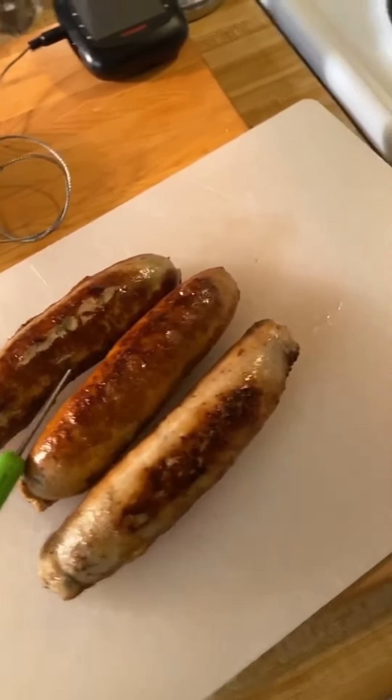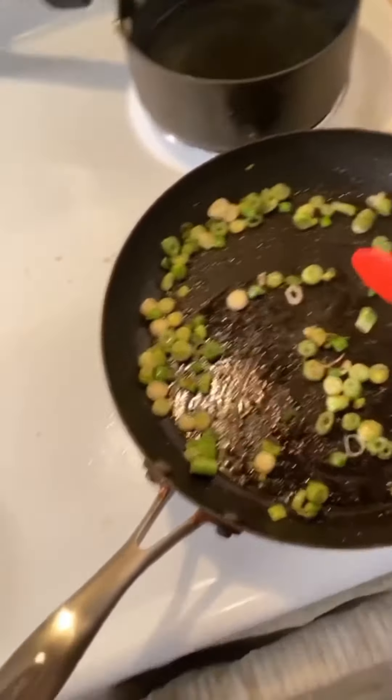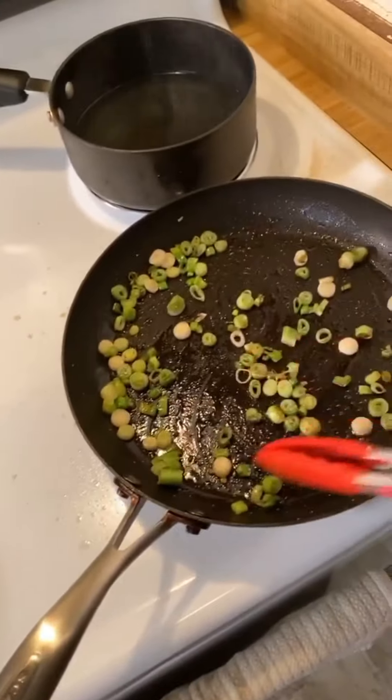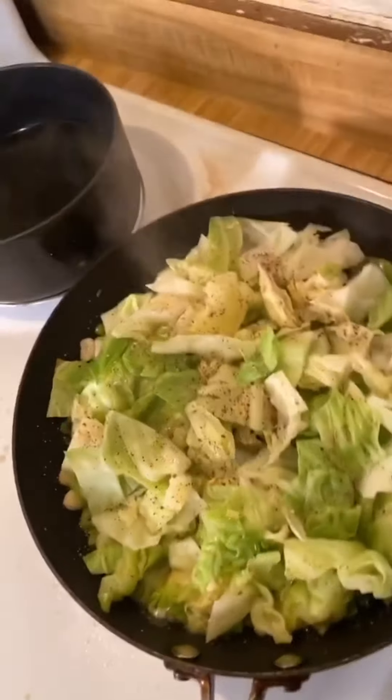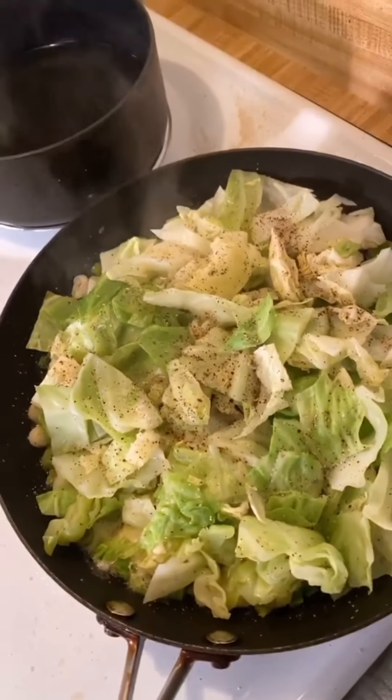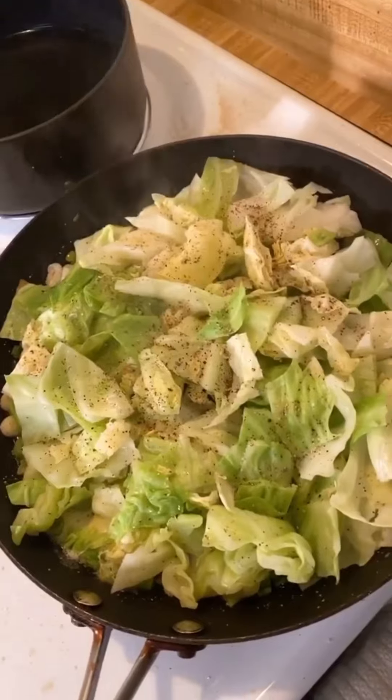What are you going to do with this? You could make beef bourguignon — that loves egg noodles. You could do a beef stew. You could sauté chicken and toss it with some chicken. Me, I went ahead and did some beer braised brats. I'm going to slice those up, toss them with some scallions and butter and see what I get. Because everybody knows sausage and cabbage are a match made in heaven. So I added quite a bit of pepper, a little bit of salt, and I'm tossing them in butter and scallions. I had scallions left over, hence the scallions. Always good to have an aromatic though, no matter what you cook — garlic, scallions, something.